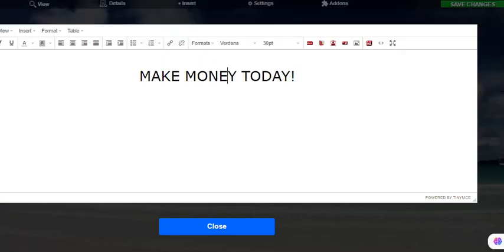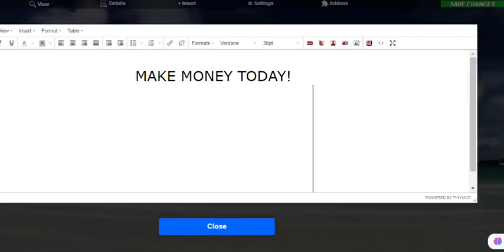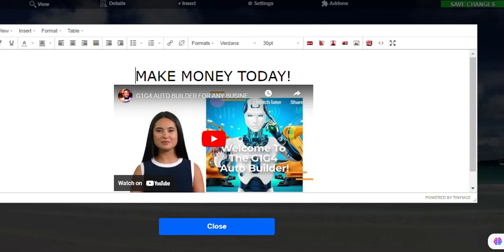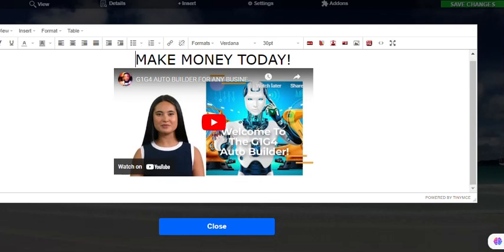So I'm putting the mouse where I want the code or the video to go, and then I'm just going to simply click this icon right here that says add HTML, paste in the box, and hit insert. So that is the video added to the page, and of course you can add any wording here.